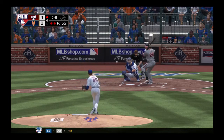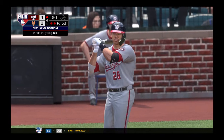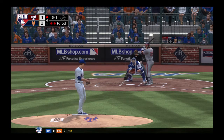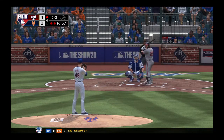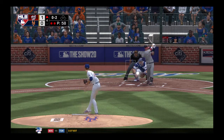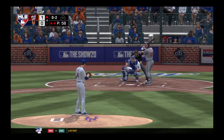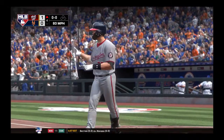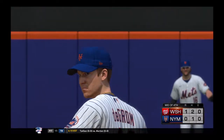First pitch on its way. And he got him out in front that time. Strike 1. Suzuki is just shy of 6 feet at 5'11", a right-handed batter and thrower. This is the final year of his current deal, so he'll be a free agent at season's end. You know, Matty, I know he's in the final year of his contract, but he's playing to expectations, to be honest with you. I know he wants to turn it up a little bit, though, as he approaches the end of the season and make that salary push as he heads towards free agency again. Struck him out, his 8th punch out of the ballgame, and that one ends the inning. Nationals gone in order, but they're up 1-0.